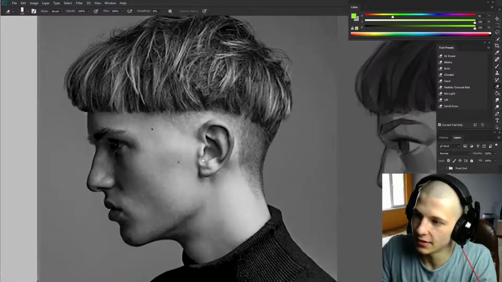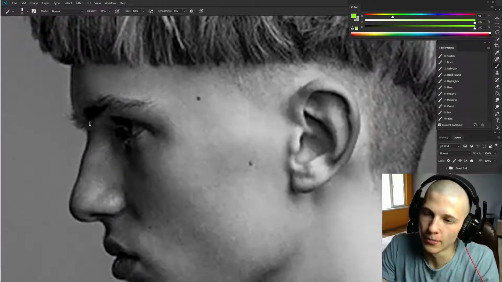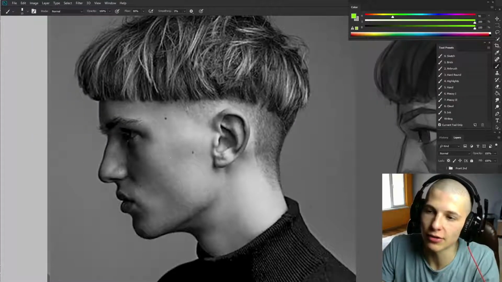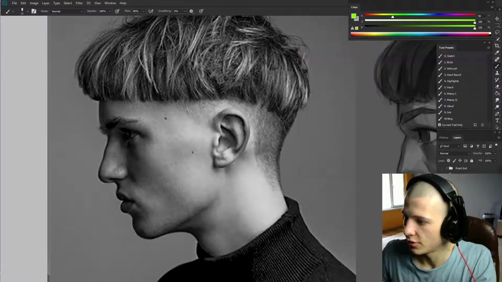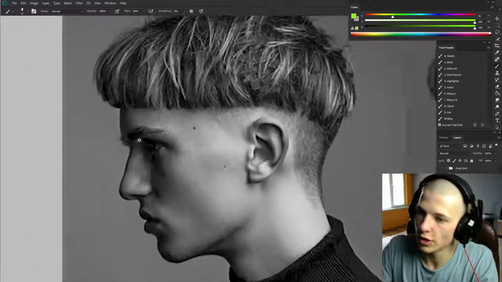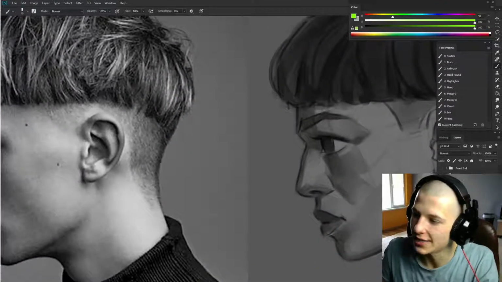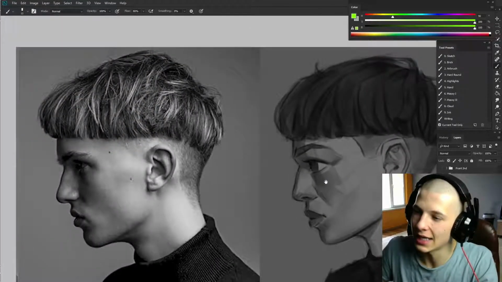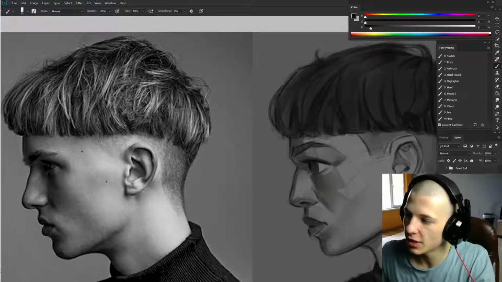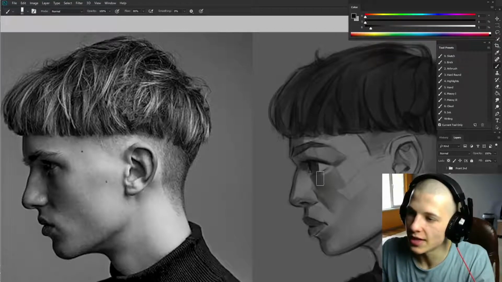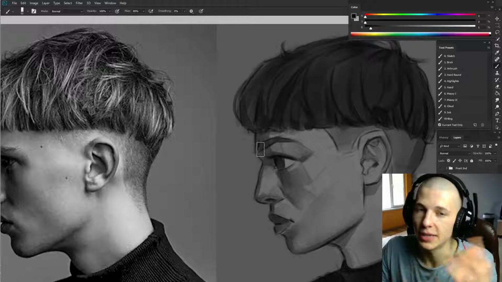So knowing that, and by the way, if you don't understand this stuff, which is not true if you're still a beginner, you can kind of do it on top of the reference and really break down the reference like before with this stuff. Why can't you see it? Oh, okay. So when you break it down, try to look at it and ask yourself, well, where is that transition? Why is it being darker there? And really just analyze it before you even start painting, because that's going to be much easier. In the beginning you're not going to be sure of anything, but if you're totally not sure, it means you need to go back to the previous step.